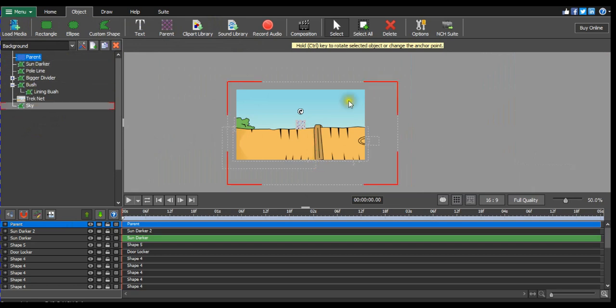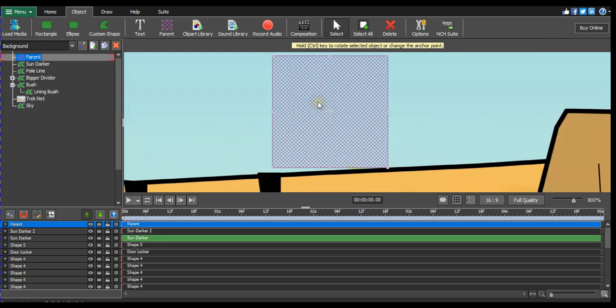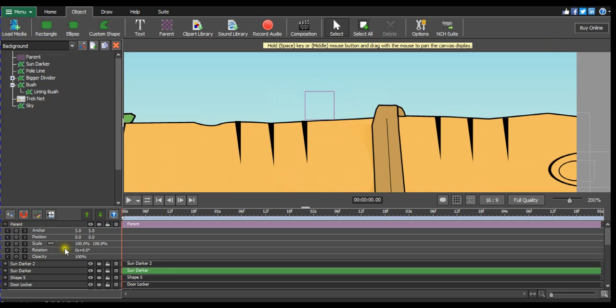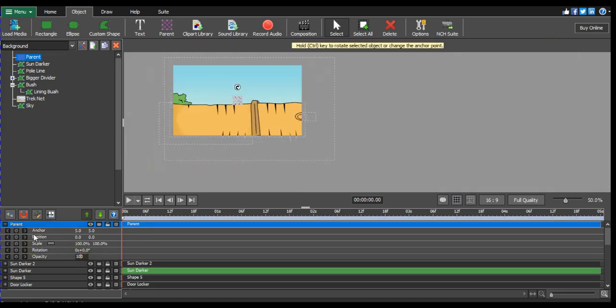The parent will always have this triangle thing, even when I'm animating, and I cannot remove it. Let me try. What if I put the opacity on 0? You see, even if I put the opacity on 0, that square thing appears.